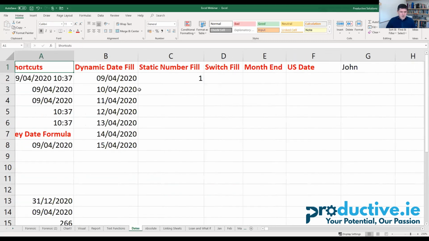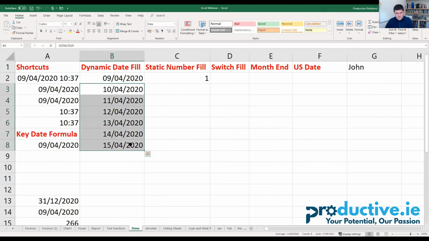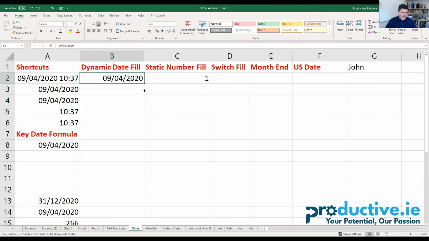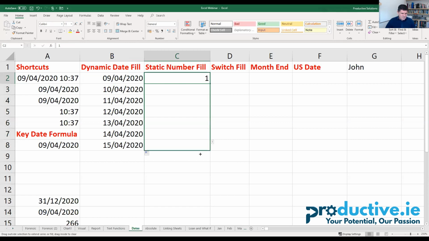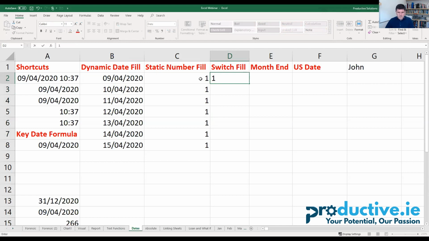Now, let's just come back and understand what we are doing here. I was showing you that when you drag with a date, they are dynamic. You drag with a number, they are static. I'm sure most people are aware of that. But the real trick here is, how do you change a dynamic to a static fill? Very simply, watch now, I put in my 1 here. I'm just going to use a little shortcut to carry over in case I have a formatting problem. Control R will carry it over for me.